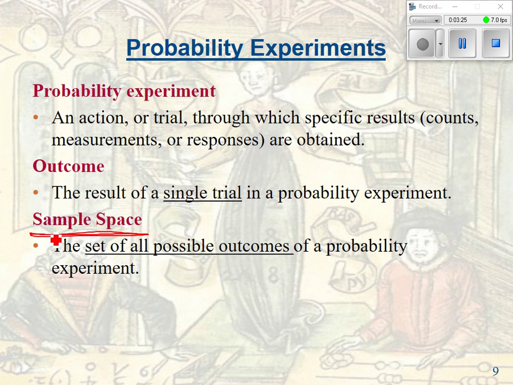Finding the sample space: sometimes it's easy, sometimes it's a little more difficult. If they tell you that there's 1,000 people that they surveyed, then you know all the possible outcomes is those 1,000 people. If you're flipping a coin, the sample space would be a head and a tail. If you're rolling a die, your sample space would be 1, 2, 3, 4, 5, 6. If we were doing the pizza thing, like I mentioned earlier, a little harder.